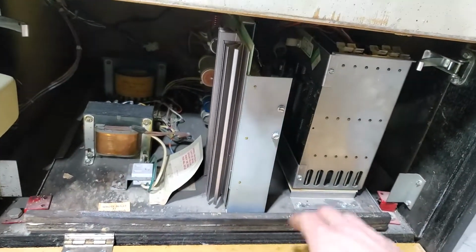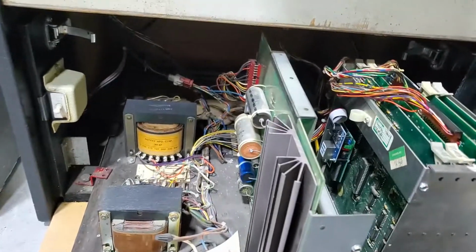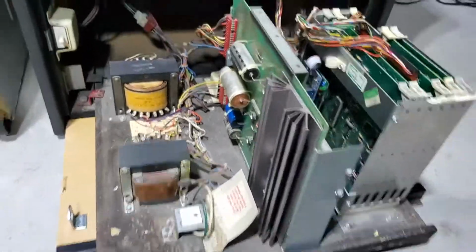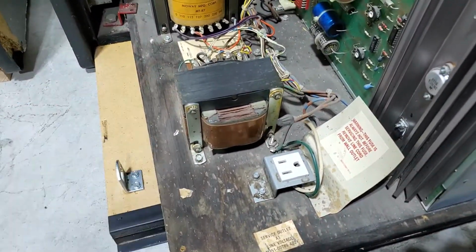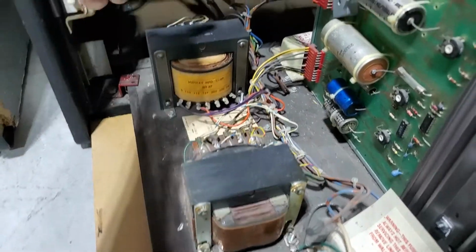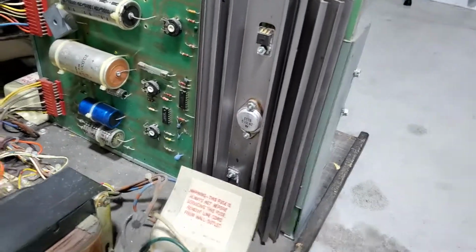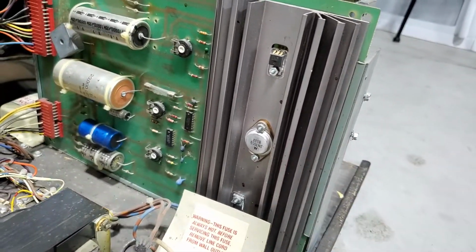So this is the hardware. It all slides out on this little tray, and oh, slipped. Wow, that's a lot of stuff to be running a simple game like that. But this is 1980. So yeah, this thing is pretty cool. Here we have, I think, the isolation transformer for the monitor. I think this is the transformer for the game with the different voltage outputs and stuff like that. And this is the big linear power supply, which I know nothing about, but it has this huge extruded aluminum heatsink on here for these transistors or whatever.